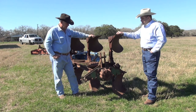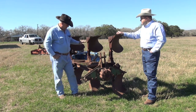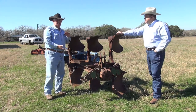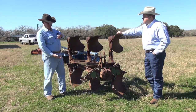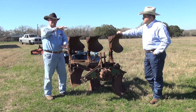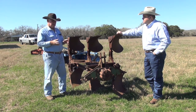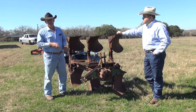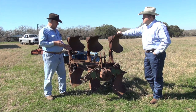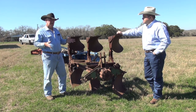This device is called a bottom plow or a moldboard. It's used to turn the soil upside down. These big front plows go in the ground, down anywhere from 8 to 12 inches. They catch the dirt and roll it over upside down — the sod and everything goes on the bottom, the dirt comes to the top. It makes a really rough feel when you're done, but it also gets rid of everything. It's easy to kill grass with this if you want to get rid of grasses in a certain area. They were used for many years in row crop farming — corn, cotton, soybeans, whatever — to keep the grass out of the row crop.